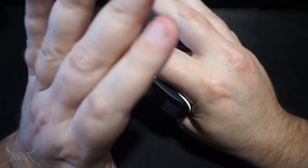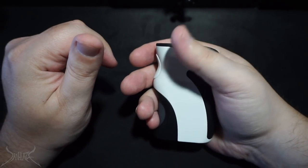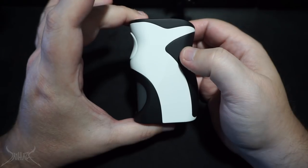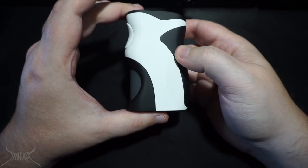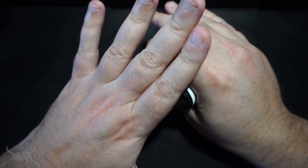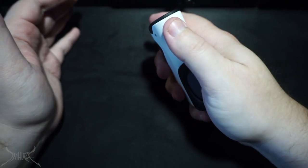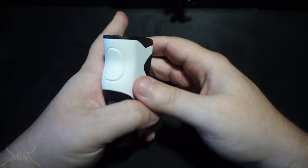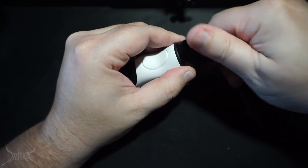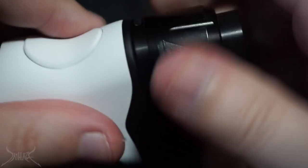We all know how much I love trigger-finger firing mods — not really. But the curvature of this: when you put it in your hand it's extremely comfortable. I tried to compare it to the Limelight, Gloom, Mag, Feed Link, and none of them really matched the feel. It doesn't feel like the Mag in your hand at all — it's very ergonomic. For 510 compatibility: 26mm is no problem with zero overhang. The 510 spring is very stiff. A 26.5mm still has zero overhang.